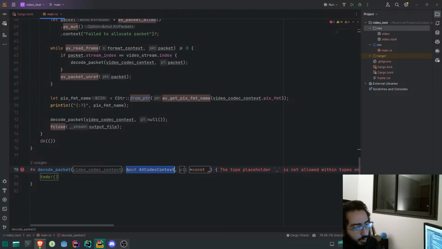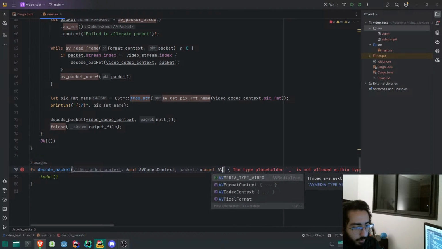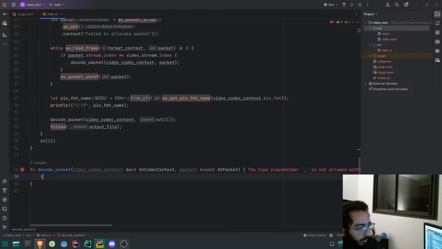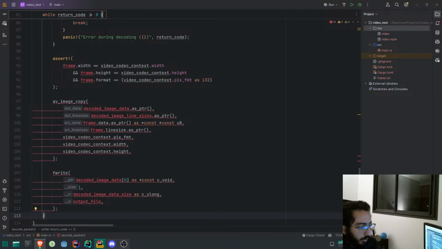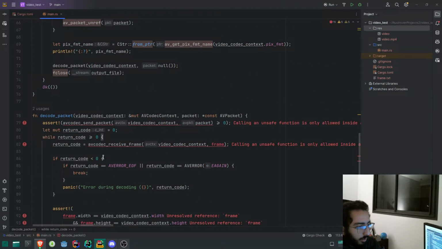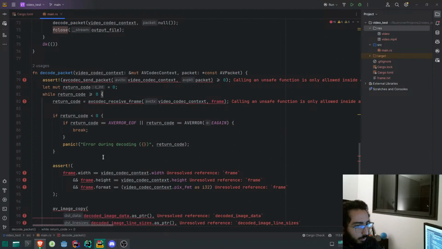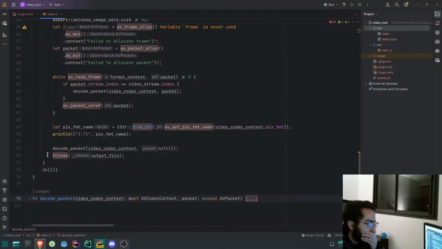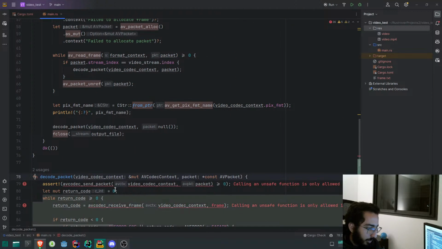And then the second one would be the packet. There you go. Alright, so what is here? AV packet. And let's just grab this guy here. Let's call this an unsafe function, I guess.